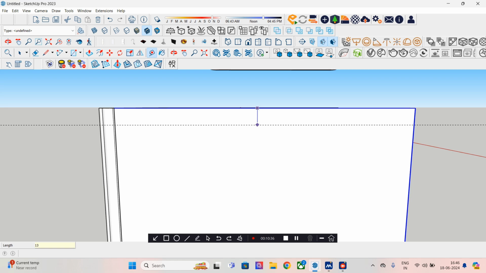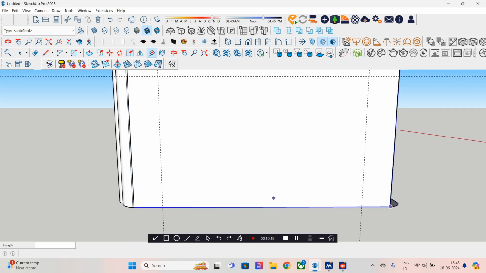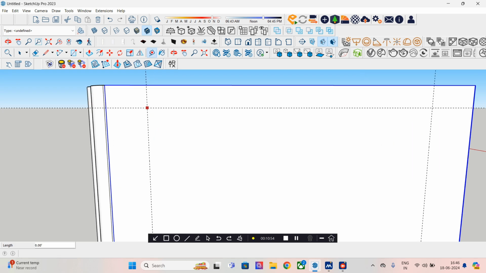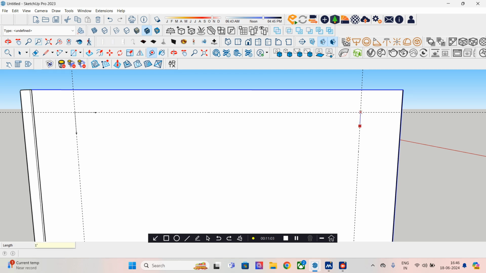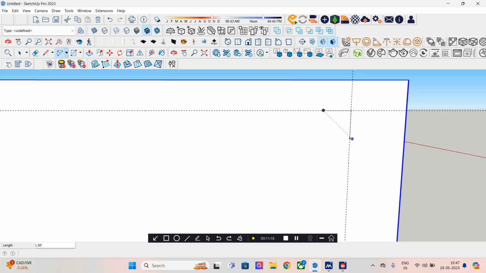Now on this wall I'm taking T, 13 inch, 1 feet, or let's say 2 feet. I'm taking 2 feet from the right, and I'm taking 2 inch from bottom. You can do 3-4 feet also. Now again with T I'm taking 1 feet on all corners. 1 feet from here, 1 feet from here, 1 feet from the right corner bottom, and 1 feet. Now I'm taking 2-point arc and I'm making arc. Again you can do 0.23 feet. It's up to you, or you can make a different one.